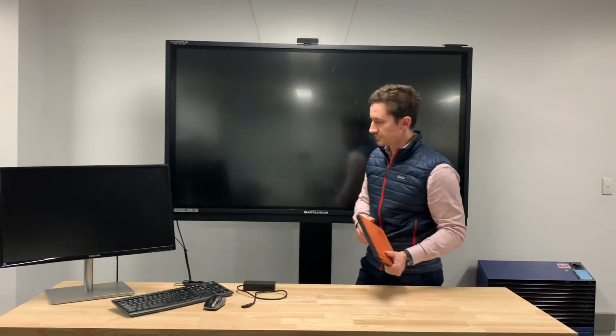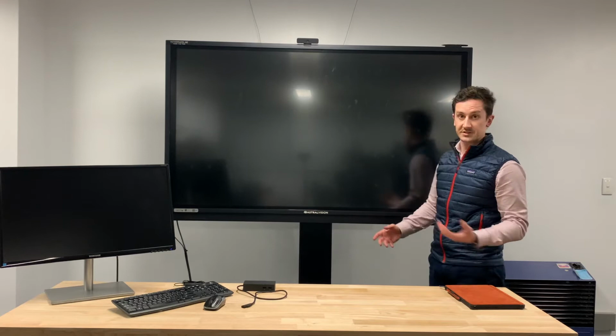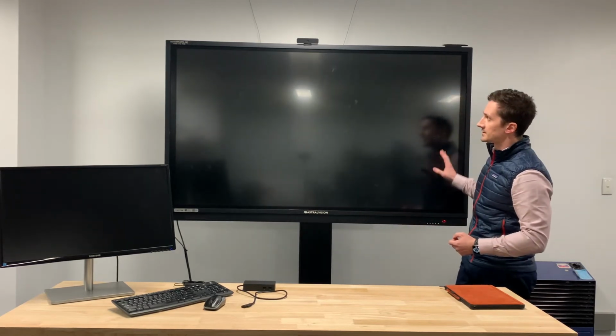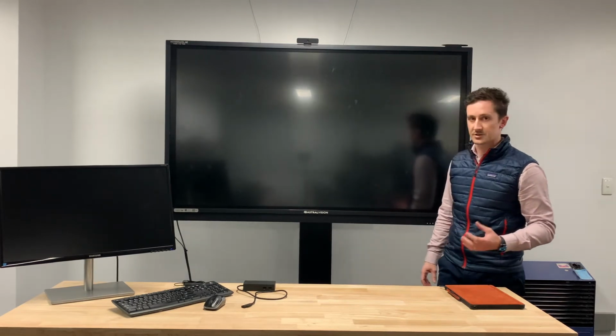So when you get to the classroom, our goal is to get one of these devices. They are an Astral Vision smart panel, not Smart the brand, which is calling it a smart panel because it does pretty much the exact same thing. The intention is to get a 75-inch display in most rooms. Some can't physically fit the 75-inch, so they'll be getting most likely the 65-inch display.